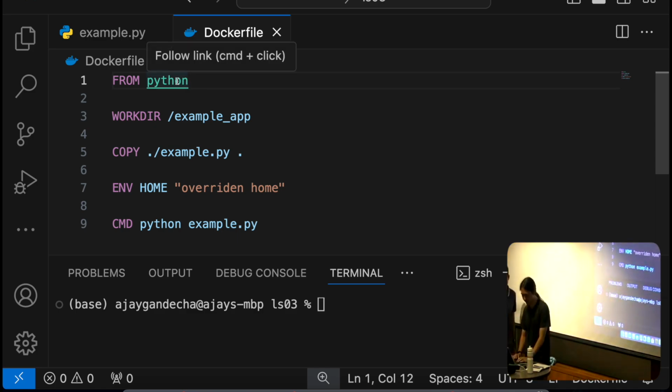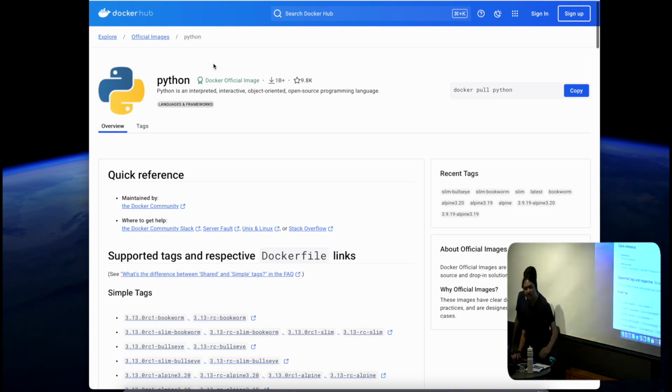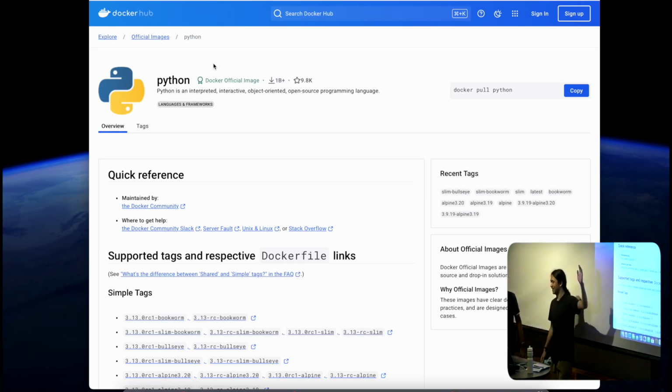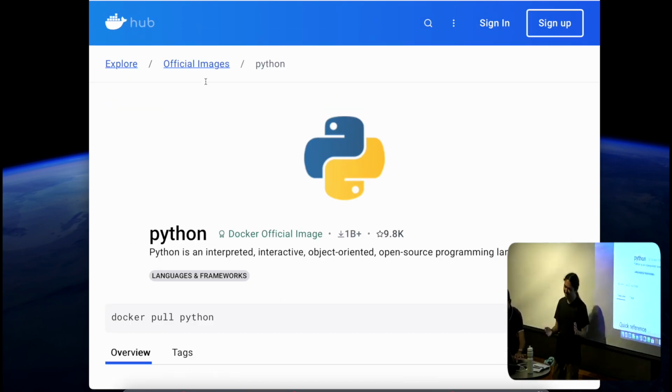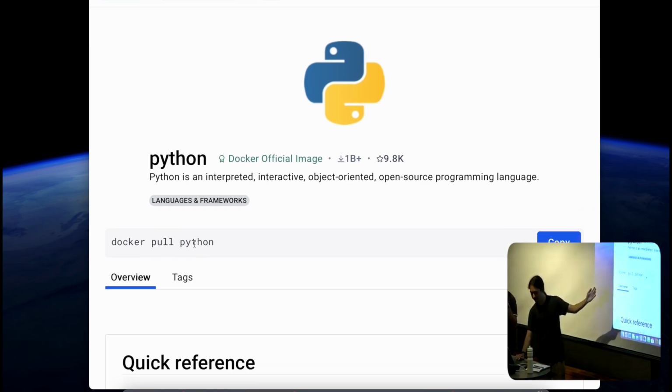So if we actually follow that, this is a link, very helpfully provided by VS Code, which has made it a link for me. I click on that and open up this site. This is called Docker Hub, very much like GitHub. It is a place where people can make images and share them as much as they want. So the very helpful people over at Python, this is even a Docker official image, that's how you know it's good, said, okay, people need Python, let's make an official Python one and upload it. It even gives you the command: on your system, you just docker pull python.